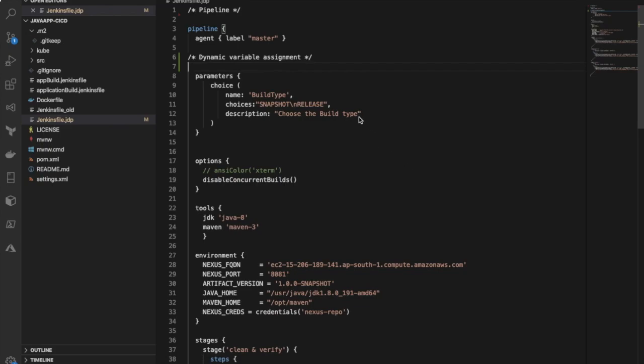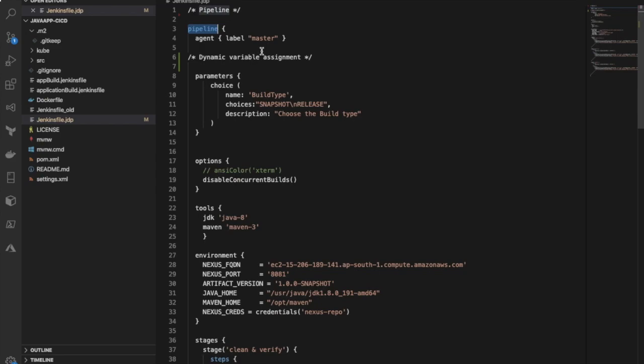So as you can see here, this is my Jenkinsfile. In this Jenkinsfile I'm going to explain what things I have used here. After that I will show you how to implement this Jenkinsfile and how you can create your pipeline in Jenkins to build the application. So the first thing is that obviously you have to start with pipeline. That's the syntax of a Jenkinsfile.